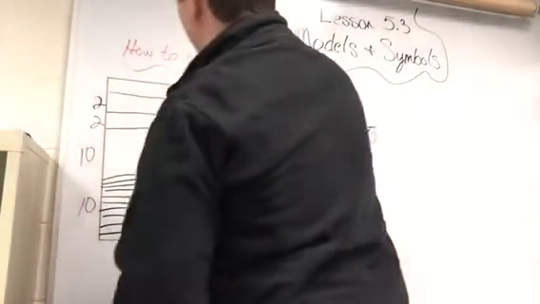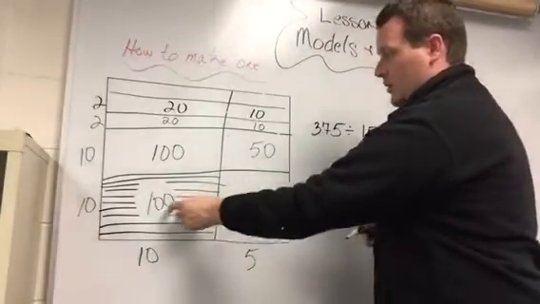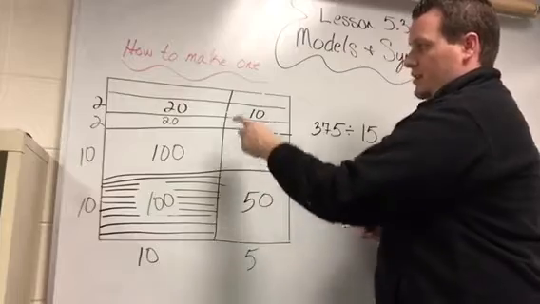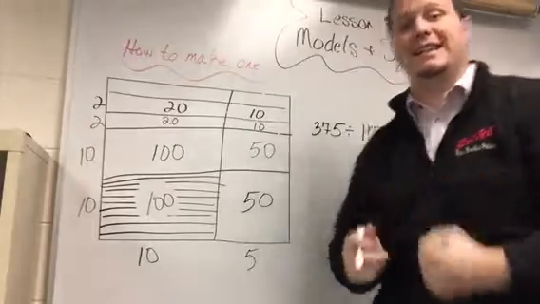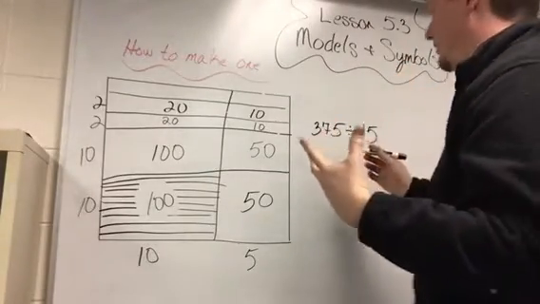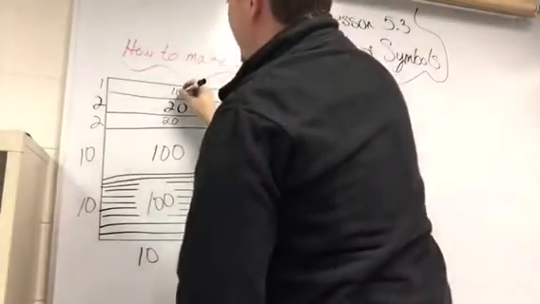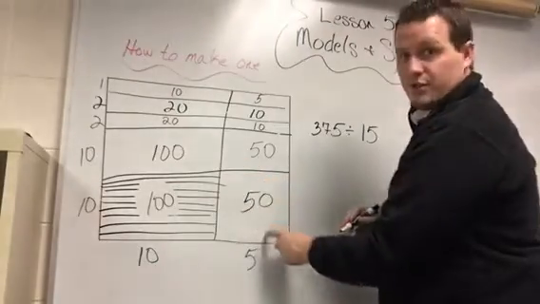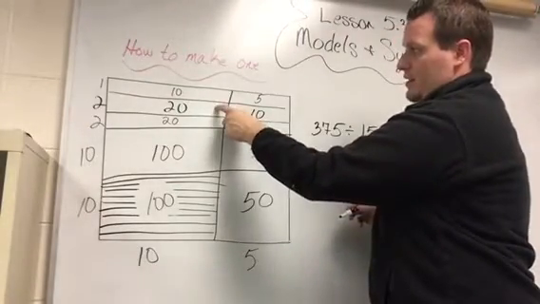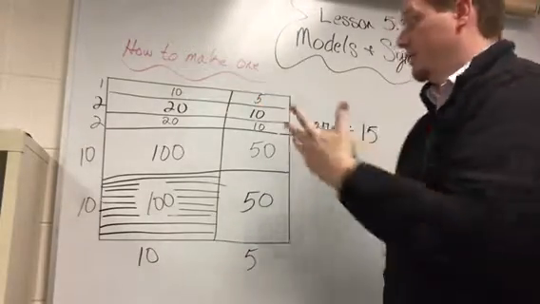2 times 10 is 20. 2 times 5 is 10. And let's count it up now. 100, 200, 250, 300, 320, 340, 350, 360. Oh, I'm getting so close, but I'm still not there. I'm at 360. It can't be much more. Let's just try 1 this time. 1 times 10 is 10, and 1 times 5 is 5. So 100, 200, 250, 300, 320, 340, 350, 360, 370, 375. So I did it. I made up my picture.